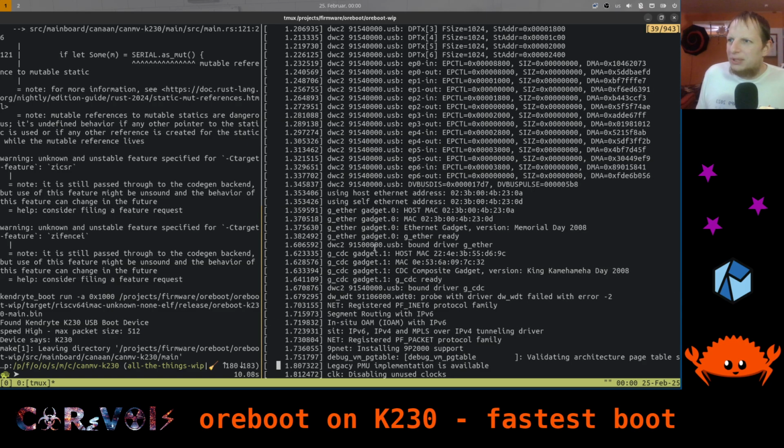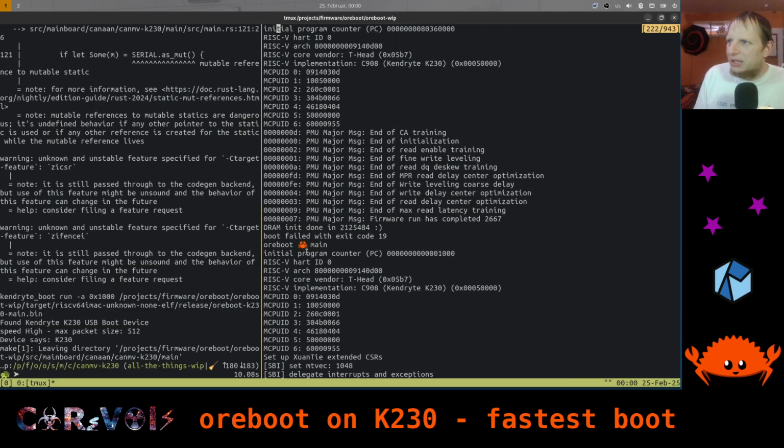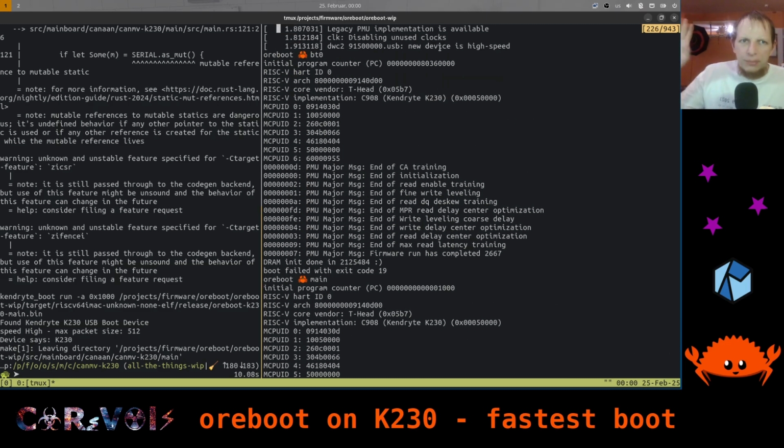Let's actually scroll back a bit because it was really quite a lot. So back up here. So this is where we have BT0. The above was from a previous run, so just ignore that part. So we're seeing, this is running on a T-head platform. So T-head, or actually XuanTie right now, that would be the vendor of the core. And the core is a C908. If you remember, we were running on a C906 core when we looked at the Buffalo Lab SoC, the BL808. So this here is a bit of a different core.